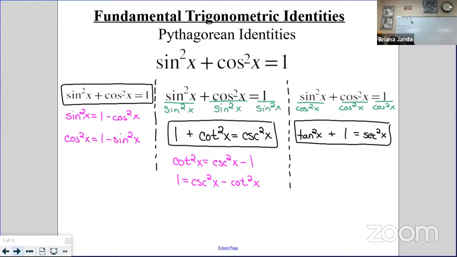If you were to lose this paper, forget these, you understand that it all stems from you knowing sine squared plus cosine squared equals 1. If you know that, you can come up with the other ones that are on this page. And again, just to have this on our paper to look at as we continue, if I were to solve this for tangent squared, I would subtract 1. Or if I were to solve this for 1, I would subtract tangent squared.